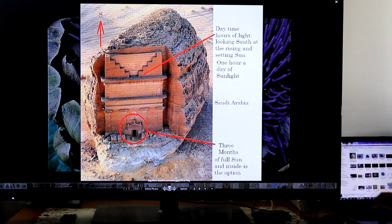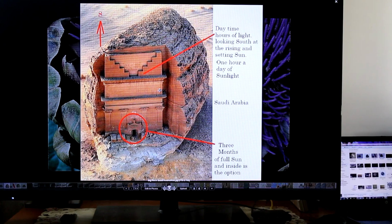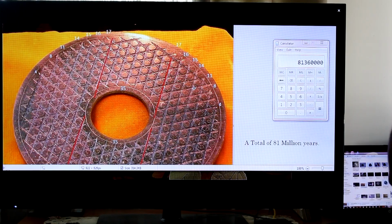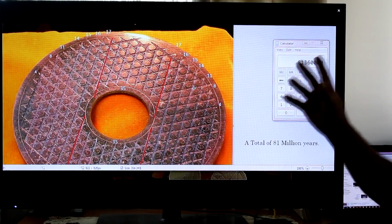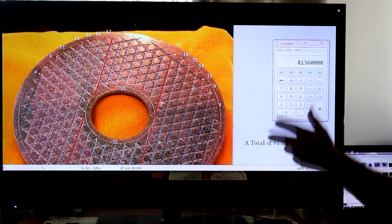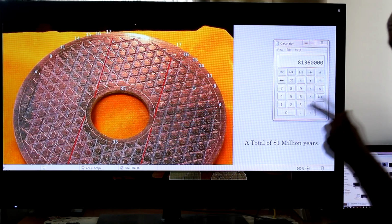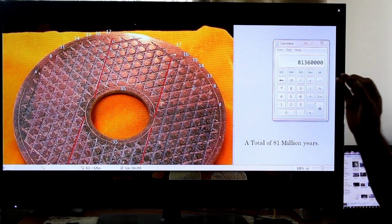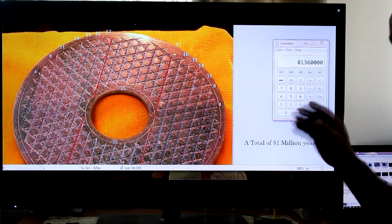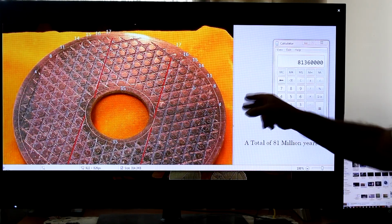And the reason I wanted to show you all of this was to say that in actual fact that plate is going to be correct. So we come back to the plate now and understand that what we've just seen is the pyramid in Cairo and the temple in Saudi Arabia are doing exactly the same thing. They're both pointing south at the sun, looking at it rise and set. When it's the earth doing the movement that is represented by this plate.